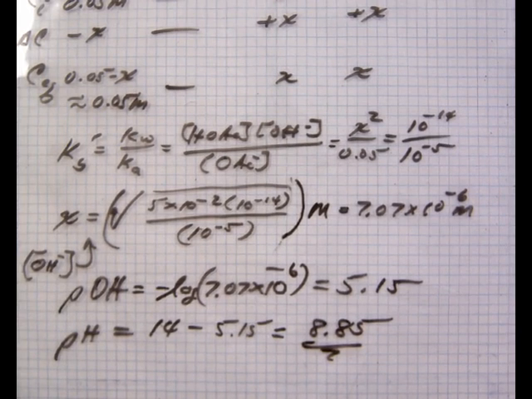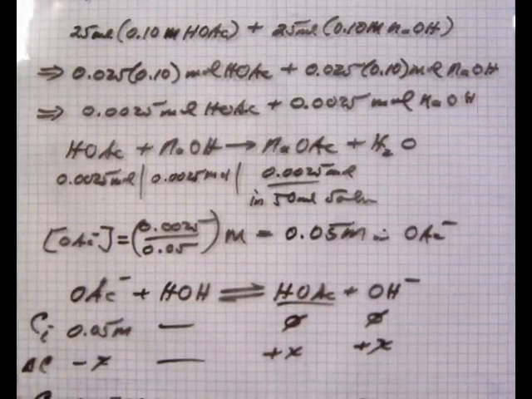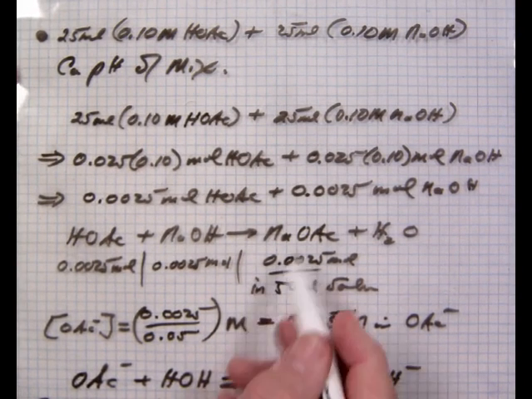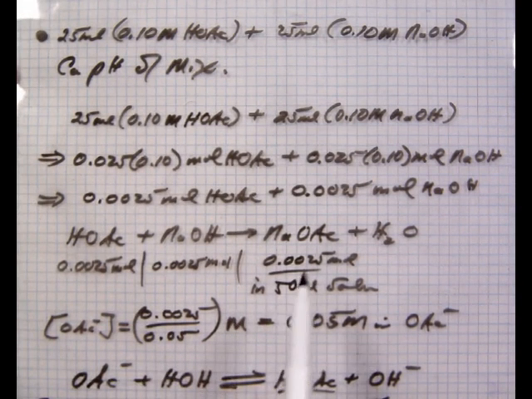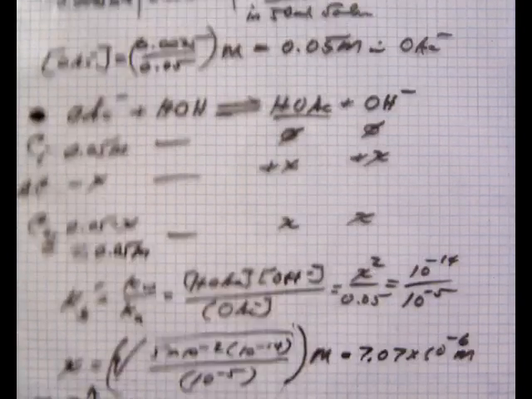So that kind of goes through a problem which starts as a neutralization and presents itself as a titration and asks you what's the equivalence point pH. So we'll start here, and then it shows how we work it relative to the moles. I convert to moles and then apply it to the equation. Of course, it's neutralization, equal volumes, equal molar. We got this, and don't forget to divide that by the total volume, and that gives us a salt concentration. Then we apply the hydrolysis problem right here.